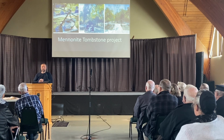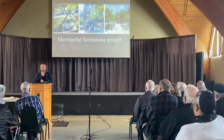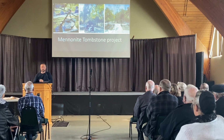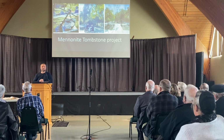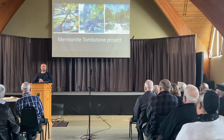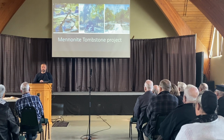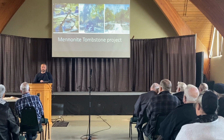It felt good to me to see the work they've gone to create this memorial to those who lived there and died there. And I won't go into the details of this memorial now, who all is buried there. In the center, they have this anchor, which some of us may know was a common symbol on Mennonite tombstones. Usually it's described to relate to the anchor we have, this hope, the anchor in our faith in Christ.